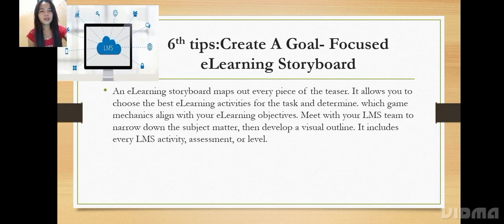So, on to 6 tips, which is to create a focused e-learning storyboard. An e-learning storyboard maps out every piece of the course. It allows you to choose the best e-learning activities for the task and determine which game mechanics align with your e-learning objectives. Meet with your LMS team to narrow down the subject matter, then develop a visual outline that includes every LMS activity, assessment, or level.